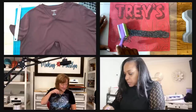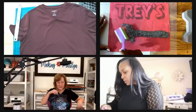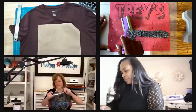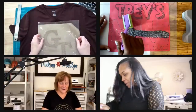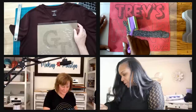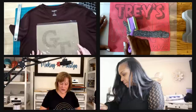We will see. Somebody needs to devise a hack for me to help me figure out how to get my rhinestones on my shirt without having to move them 20 times. Here's going to be my hack. What's your hack, Marilyn? I'm going to put it on this Teflon sheet, not parchment. I can slide it around. I can do my measuring before it's stuck anywhere.